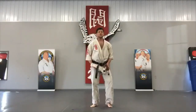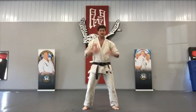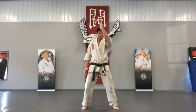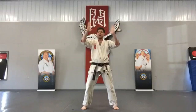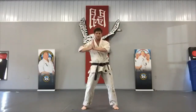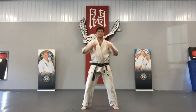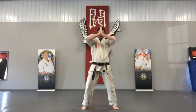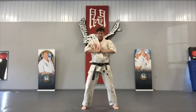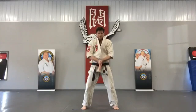Good. This is a martial arts exercise called Gaisho. The idea here is we have meridians on our body, and we want to keep the center line. So I'm going to take my hands and energy from both hands and push them together like I'm praying. I want to push equal energy, so I'm not pushing my hands off of the center line. They're equal, happening at the same time. I'm going to push pressure above my head, which is basically just my palms here because I don't have my full structure behind me. And as I come down, I'm going to come down like I'm praying to the center of my body. Then I'm going to reach up, same thing, pressure with my wrists and hands up into my center.